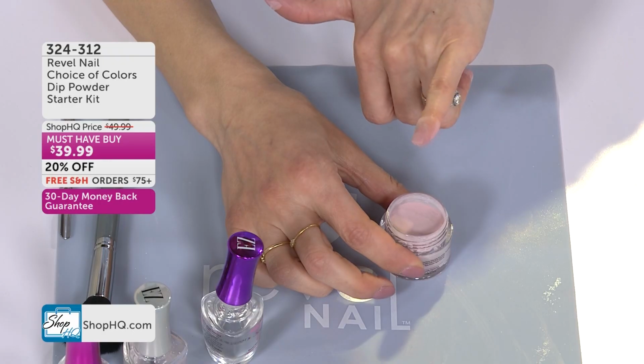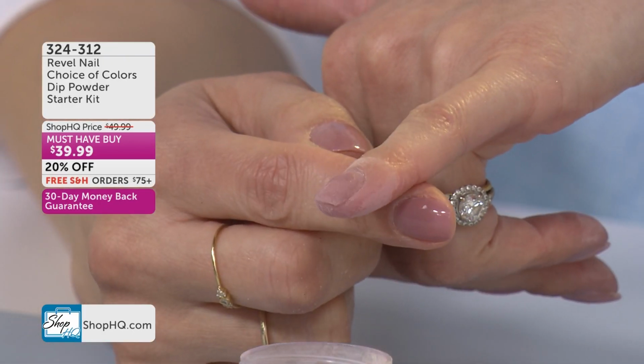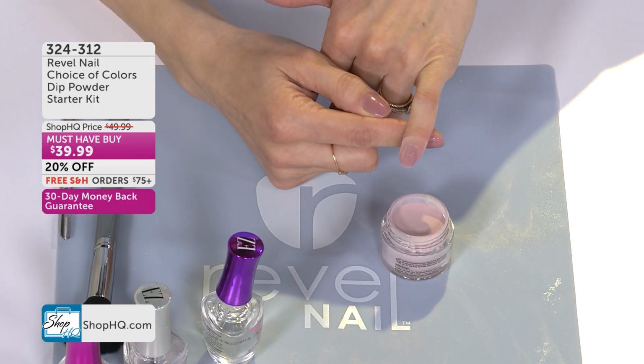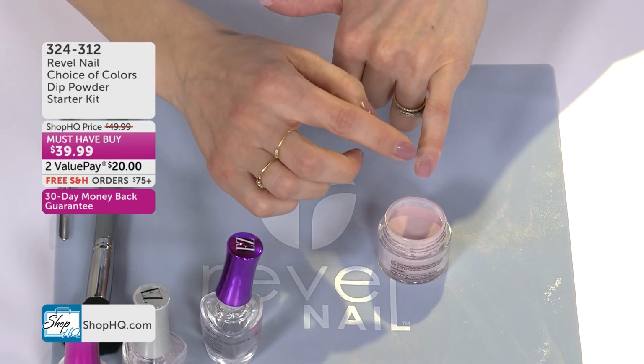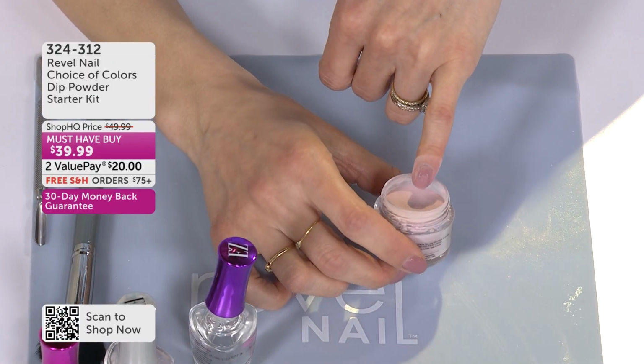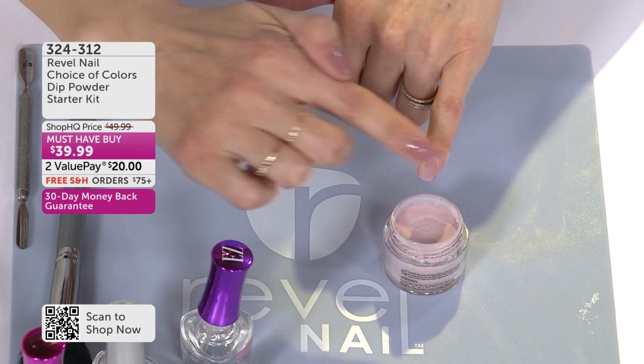Okay. Do you see? And so now it's only on where I put that. So it's really building up. And you do have a chance to reshape these, by the way. If it looks a little wonky, you can also reshape it. 100%. Sometimes when I do this, I'll get a little bump or a ridge. Don't worry. You're going to harden this in the next step, and it's going to give you complete control, shaping them not only on the outside, but also over the top to smooth that.